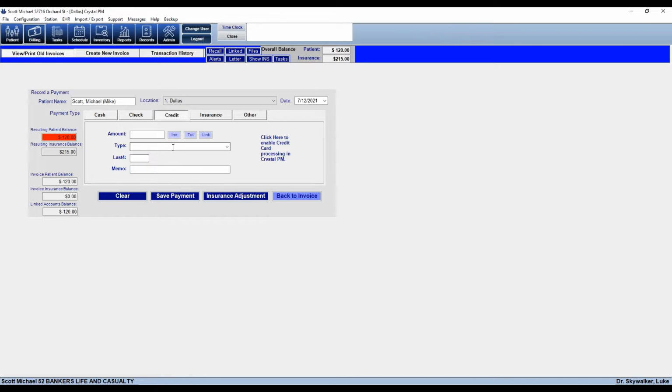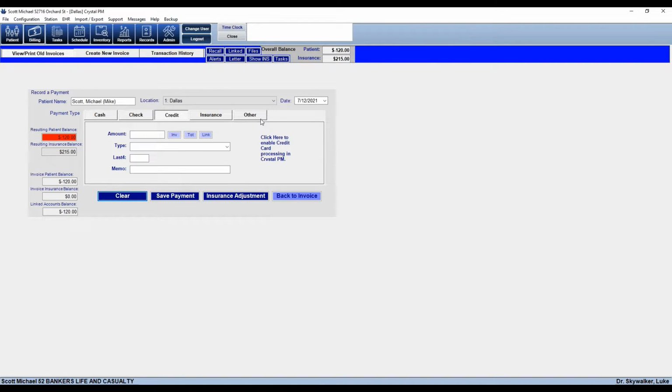If you are refunding your patient's credit card, you can use the credit right here. Just enter it as a negative like that. What happens on your reports is Crystal will take this as a negative credit card payment. So if your office runs the report from the credit card machine, or maybe you have the slips, you can actually go in and match this up inside of Crystal. So that's one way to do it. I'm going to hit clear.